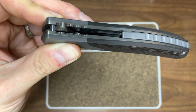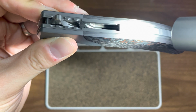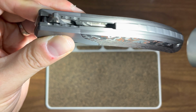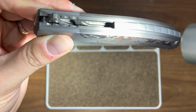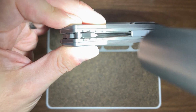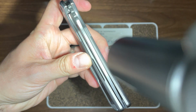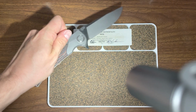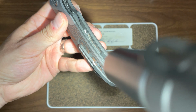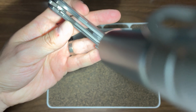Looking further in, you could see just this gorgeous milling. There's pockets within the pockets. So not only are the liners milled, but then the scales that are sitting on top of the liners themselves are milled. Beautiful. That's a lot of milling. It's really cool. I don't know that I've seen milling done that way before, where it's both liner and scale. High attention to detail there. Just a clean design overall.